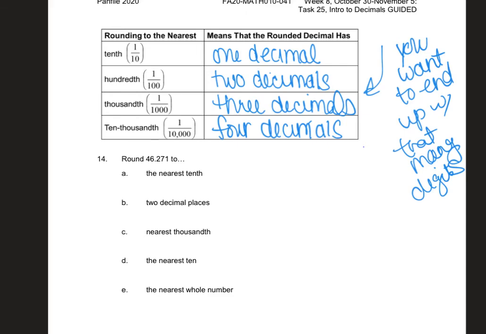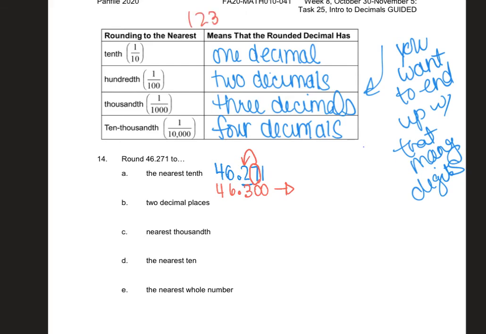So if I'm rounding 46.271 to the nearest tenth, that means I'm rounding it to here. I want that decimal, so I underline the one I want to keep or end with. So I want to end with 1 decimal, which means I'm circling here, and I'm saying, what does that 7 do to the 2? All right, and that 7 makes that 2 a 3, and then remember, anything else comes after it. But usually rounding is for the fact we couldn't drop the zeros in whole numbers because zeros at the end matter, right?